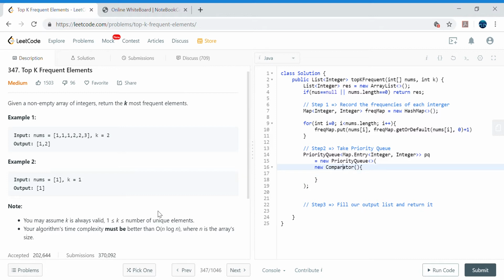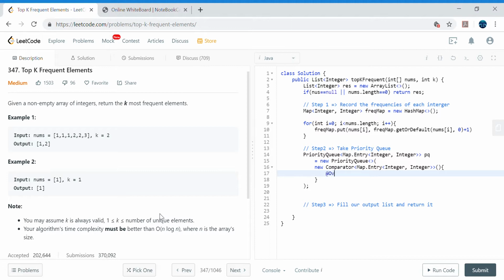It's pretty lengthy actually, new Comparator and then override the compare, rather than just have the compact version, but somehow I prefer this one even if it's lengthy. So Map.Entry, Integer, Integer, right? So this is the entry.